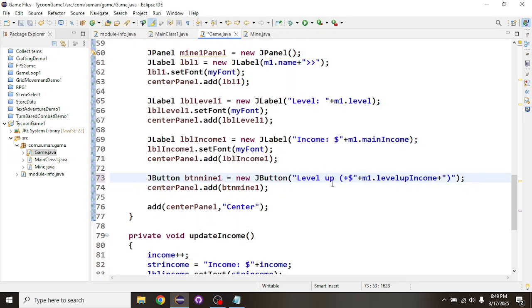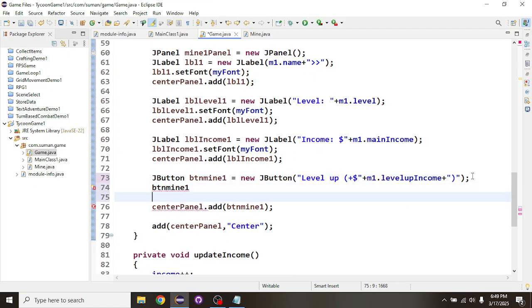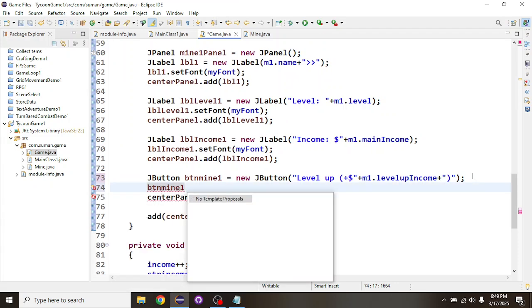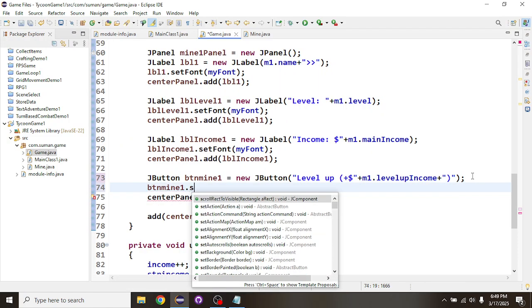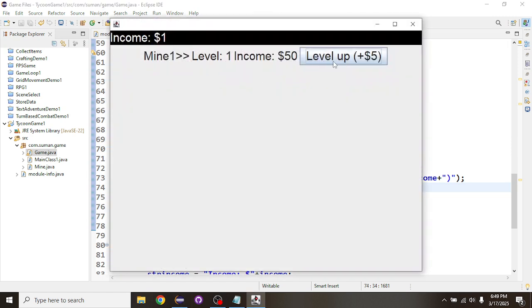It is plus $5. And let's add the same thing, btn mine 1 dot set font my font. If I execute this now, you have level up plus 5. Okay, so the button is not clicking because I didn't give any action here.